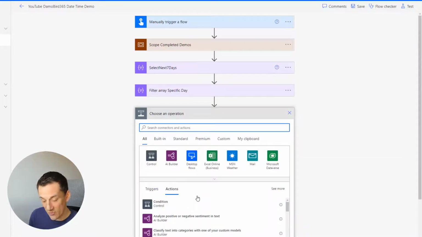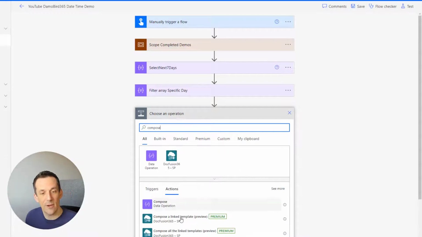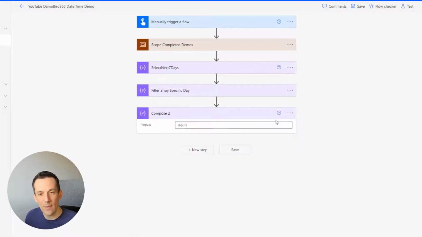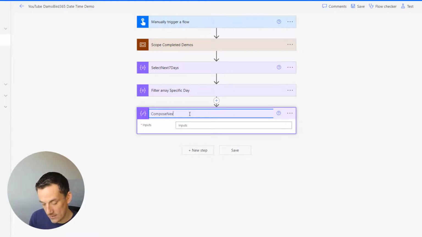Now, in order for me to retrieve that response, I need a final compose action, and we will call this the next day of week.